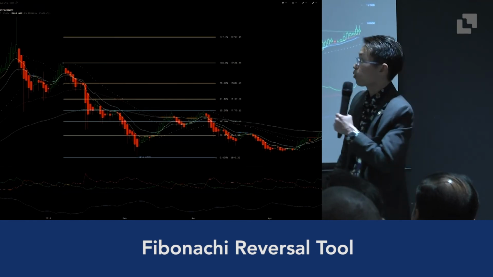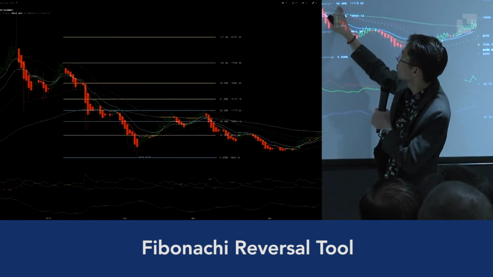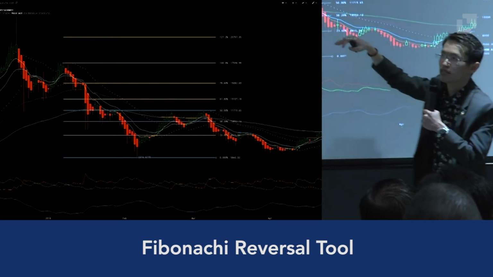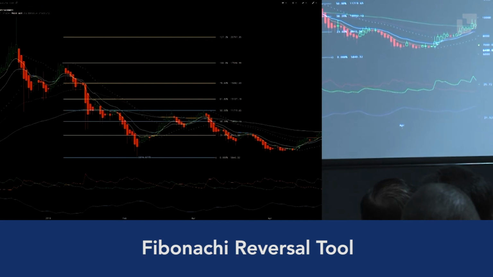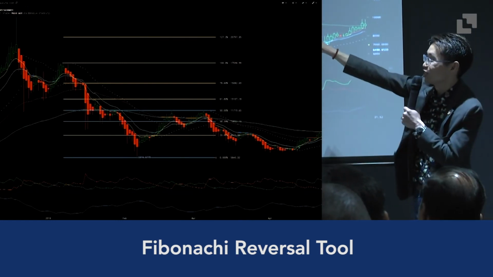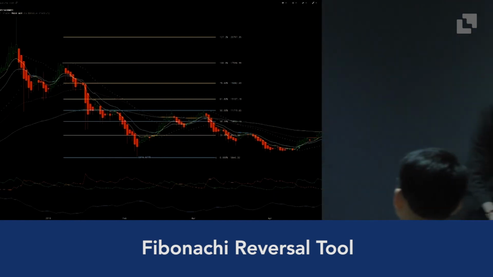Some are even more kiasu, so probably you want to set some levels lower, between 38.2 to 50, where I can set my sell orders here. So there's literally no way you can make a loss unless you don't know what you're doing. Let me show you another scenario further down the chart, whether this bounce technique can work as well.